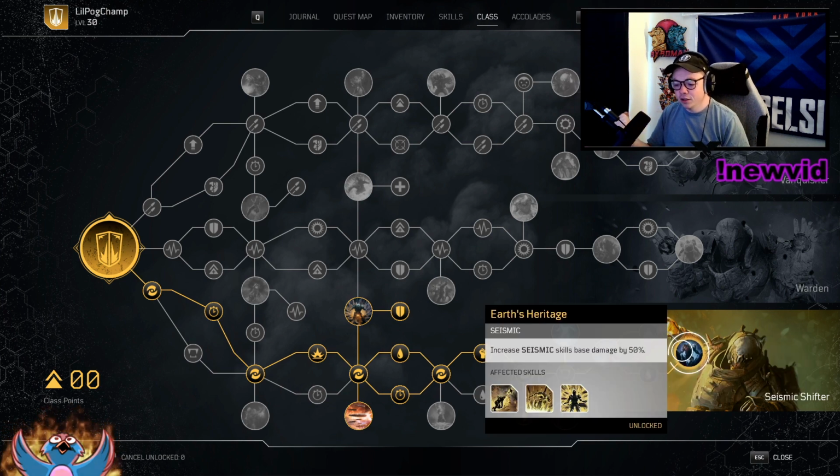And finally, Earth's Heritage, increase seismic skills base damage by 50%. That's going to help benefit everything that we have skill-wise in our tree, making sure that we're just doing more damage. Thanks so much for everyone stopping by. This again is that budget bleed build that you can use. Just a bunch of ideas on what you can use to making sure that your build is as efficient as possible to get yourself up to that CT15.